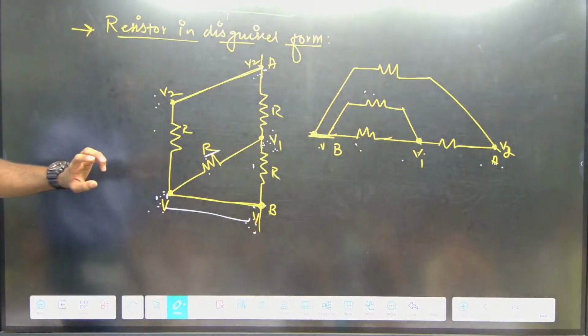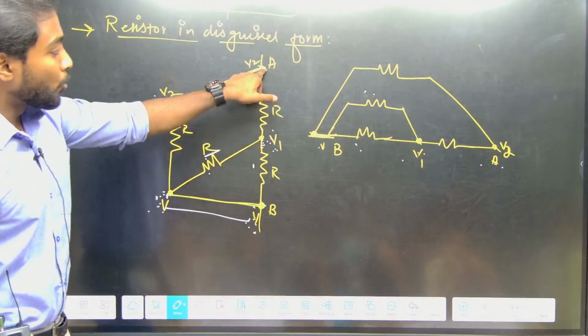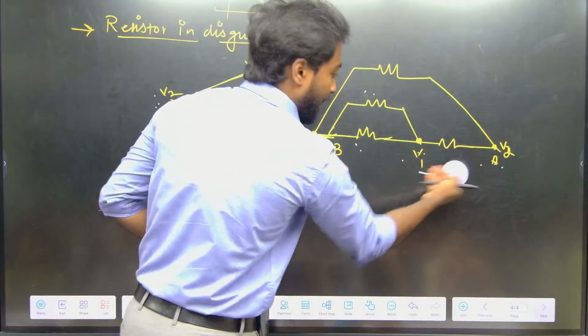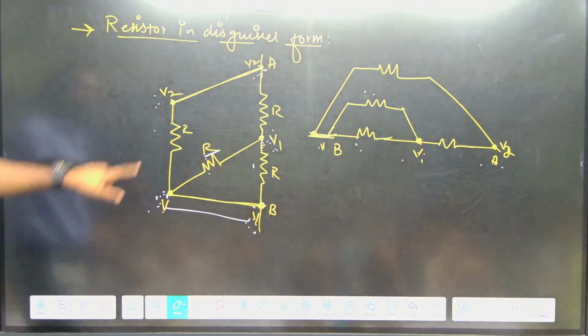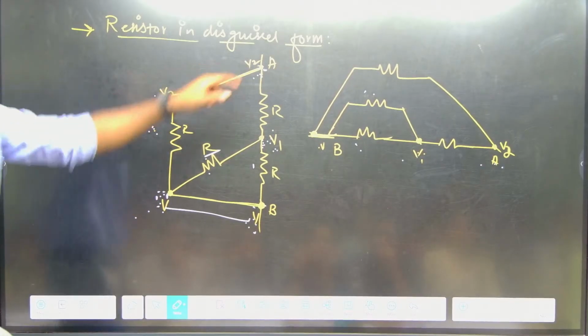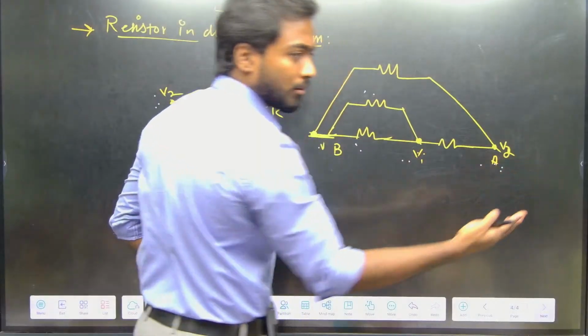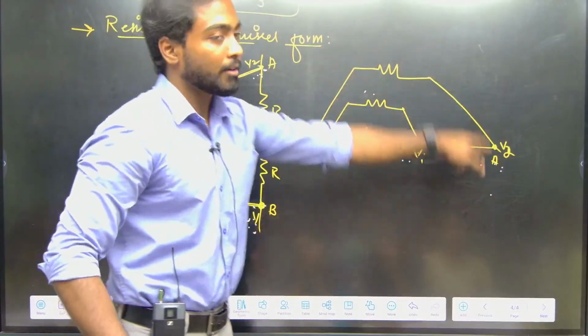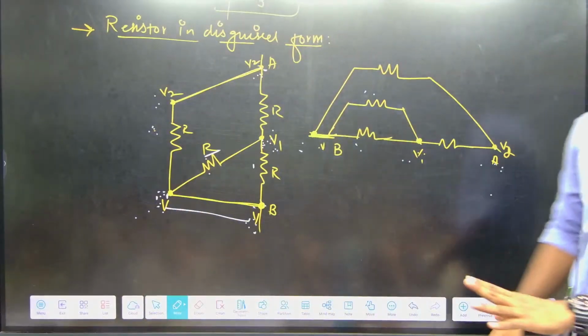The next one is V1 is connected to A. So which means one more resistance in between there. I have taken that resistance also. And one more resistance is left out, this one. So it has been connected between V and V2. So this is V1 and this is V2. There is no use of that one, but between V and V2 it has been connected. I have connected again. So this is the circuit.